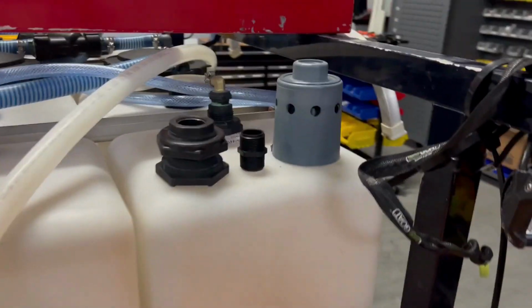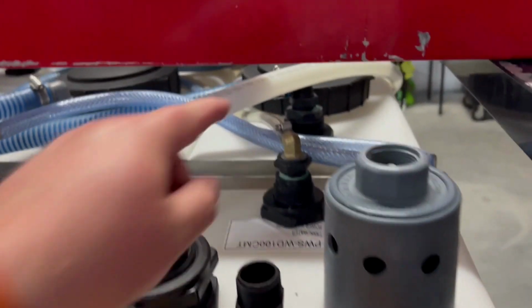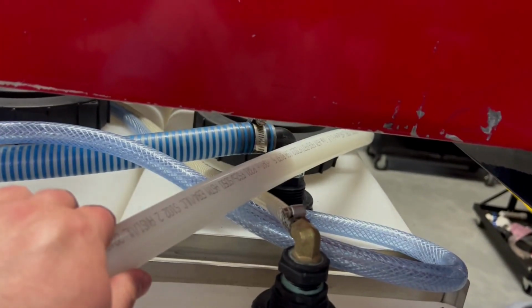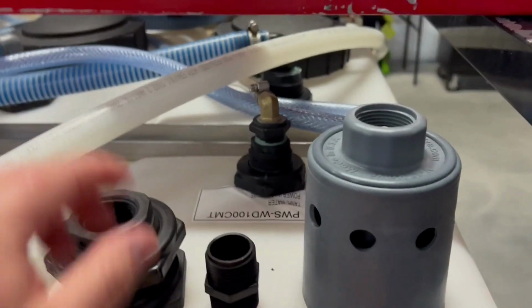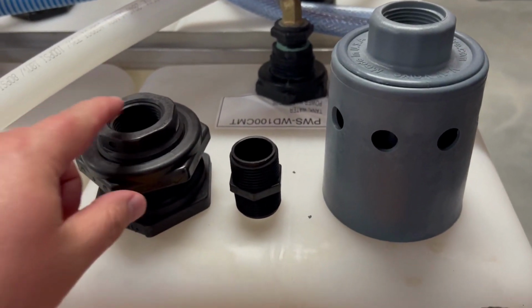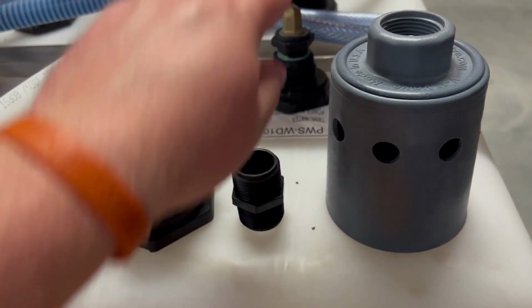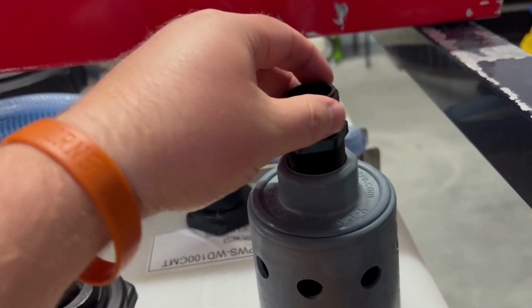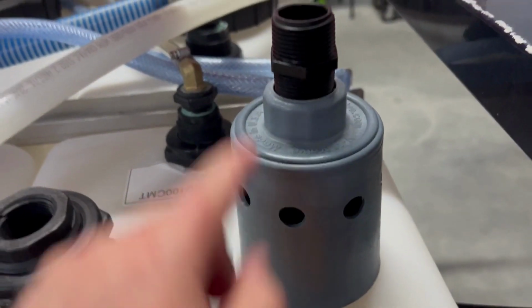You don't have to run a 1 inch line. You can run a 3/4. You can run a 5/8. I recommend nothing less than a 3/4. Then we run it into that connection, which is a 90-degree 1 inch Barb, and we run it into this. So the 90-degree Barb screws into this, and then on the bottom of this, we have a 1 inch nipple. And the 1 inch nipple goes into a Hudson float valve.